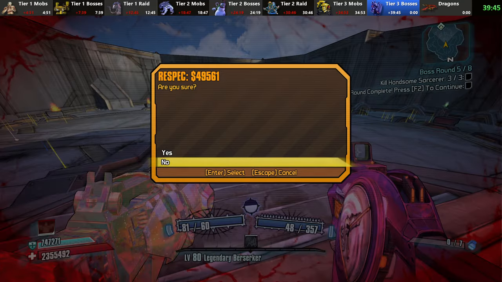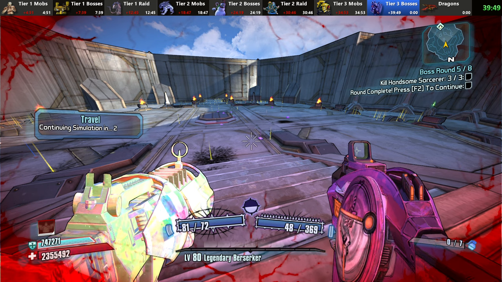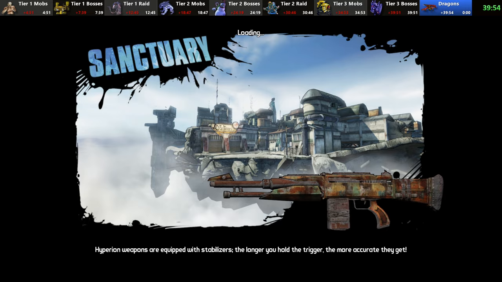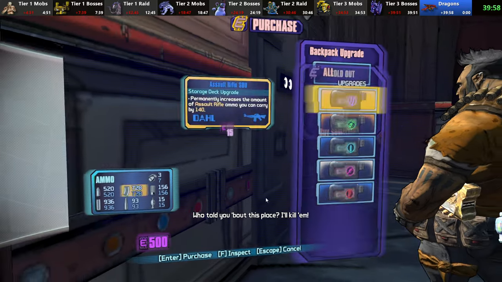Okay, let's roll. Three. No, I don't want to respec. I need to head to the next stage. Three, two, one. Okay, tier three bossing is done. 39 minutes. Really not so bad. Hitting up box isn't the way here.